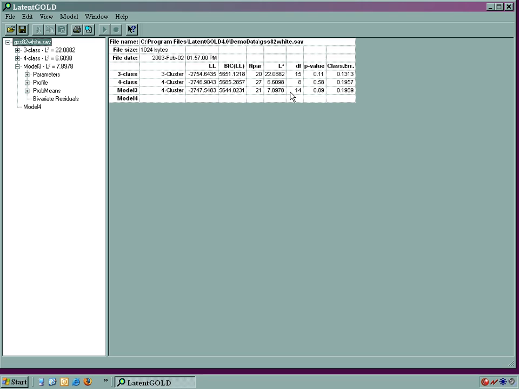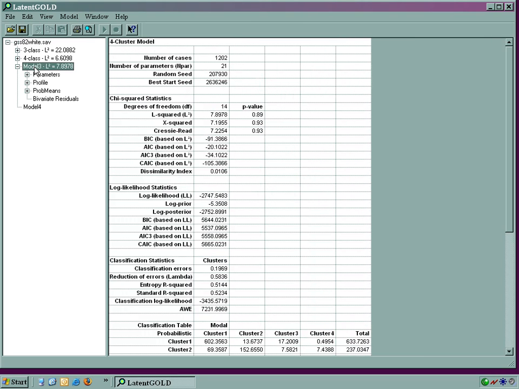Now, in keeping with the spirit of naming models that we've done, I'll highlight here, click one more time so I can rename this, and I'm going to call this 4-class ord, for 4-class ordinal model.